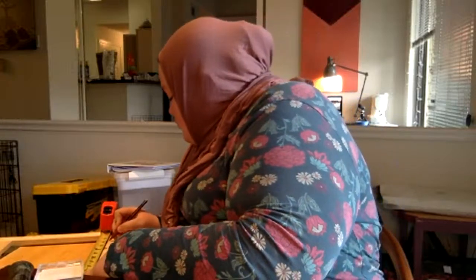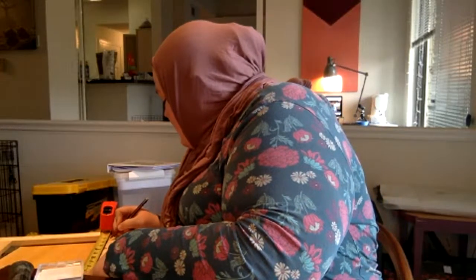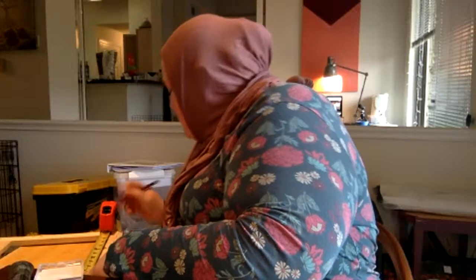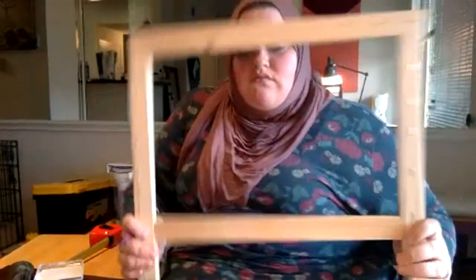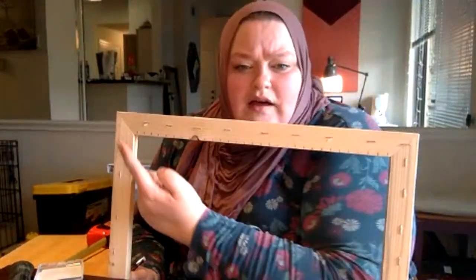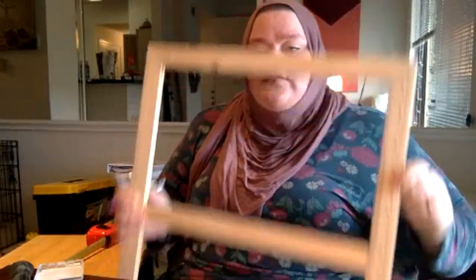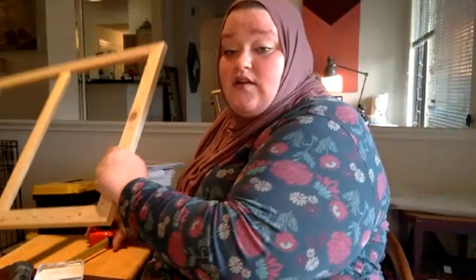What do I need to do? Half an inch, really boring, half an inch, half an inch, perfect. Okay, so this is off center. I marked half an inch here. So that's a half inch. And I'm going to do the other side.